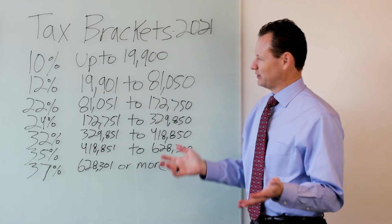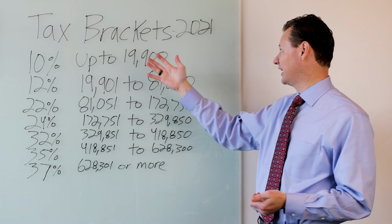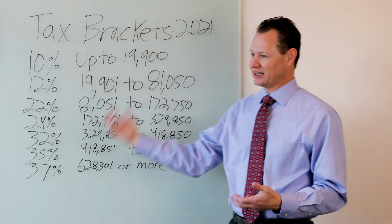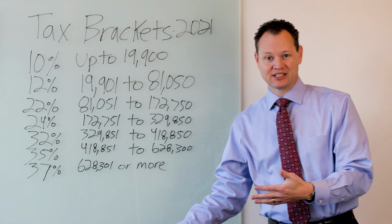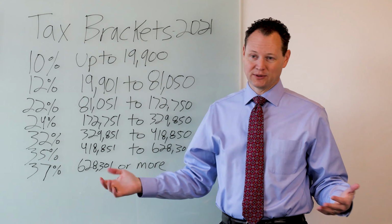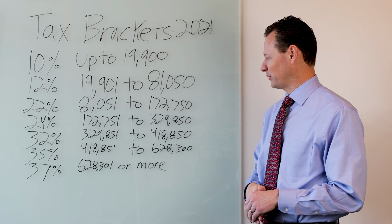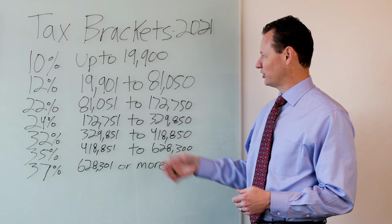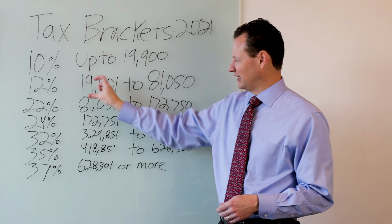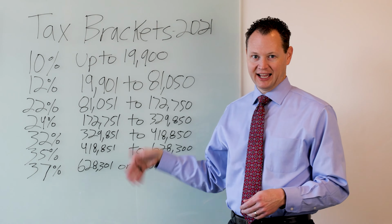That's how the tax brackets currently stand and how they apply for the 2021 tax year. So as we're in 2021, that's how they apply to this year. As we file tax returns next year for 2021, these are the brackets that will apply. As we get into 2022, we'll probably have another set of brackets in there, but this is what we currently deal with. So that's just something to keep in mind, that we can see huge jumps that happen.